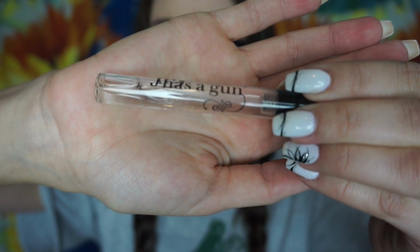All right, and then this is actually the first perfume I got. They sent me a perfume called Juliet Has a Gun, and I love that. I think that's so funny. I don't know if they're referencing Romeo and Juliet, but I love Juliet Has a Gun. Watch out, Juliet's got a gun. This stuff smells so good. I always say we're living in the future, but we're not living in the future until you can smell what I am smelling through the screen.